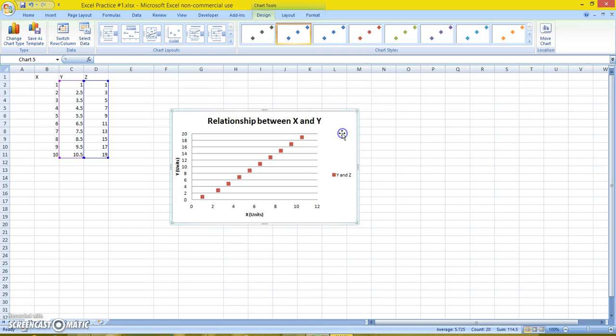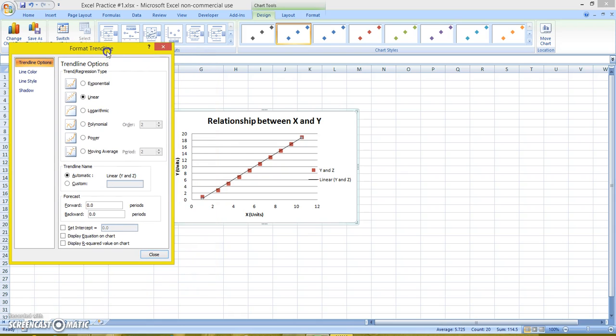Now that we have some data points on here, when analyzing data, it's good to create a trend line a lot of the time. So again, right click, click and hold down Control if you're on a Mac. Go to Add Trend Line. And over here, they will give you options of different types of graphs. As you know, different graphs will take different shapes based on the equation that they use. You will have to look at your data and see which one fits the best. This data is obviously linear, so we will keep the linear.